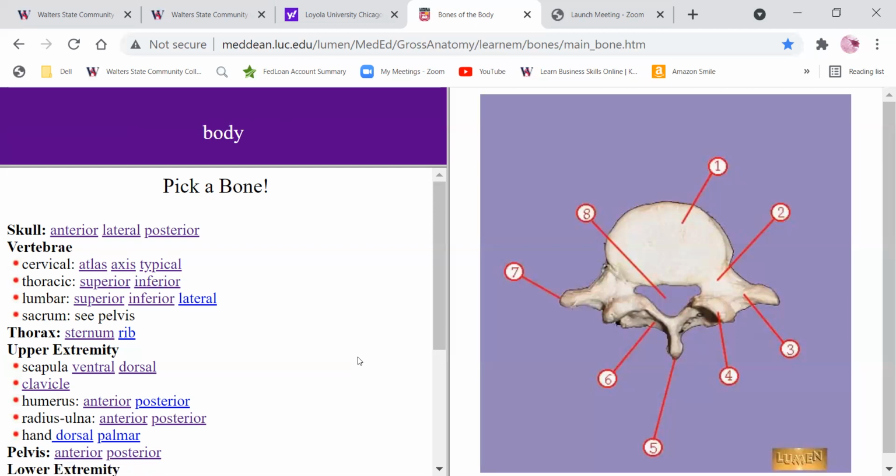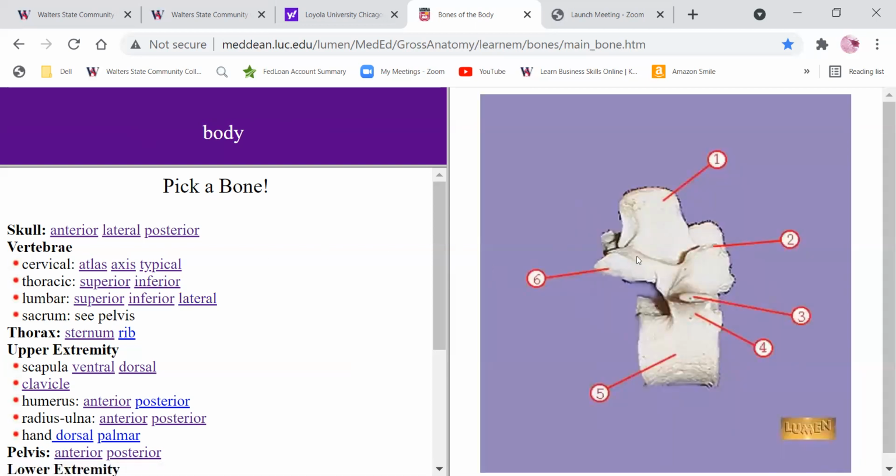I think I did a better job showing that in lab. And even this is not ideal. Okay, yeah, there's the inferior articular facet. This is going to set on top of the superior surface. This is the inferior surface here. It's going to set on top of the superior surface, which is on the vertebrae right behind it. And so they're going to nest. And this little gap, notch in here is going to form one of the intervertebral foramen, where the spinal nerves come in from the side.